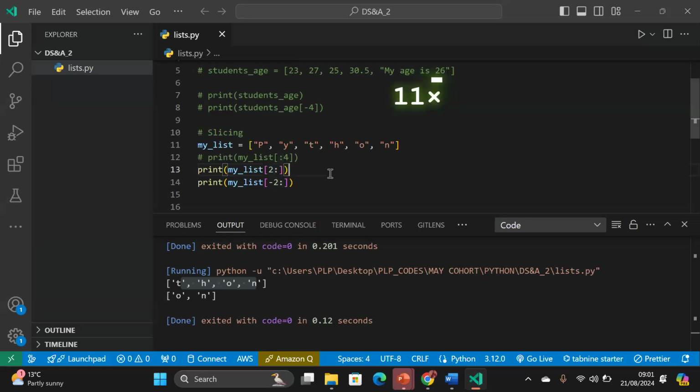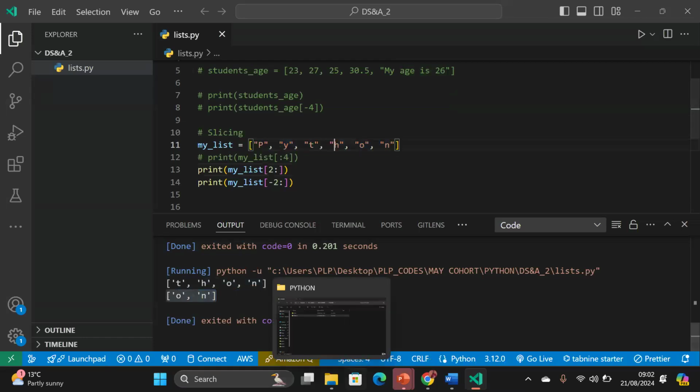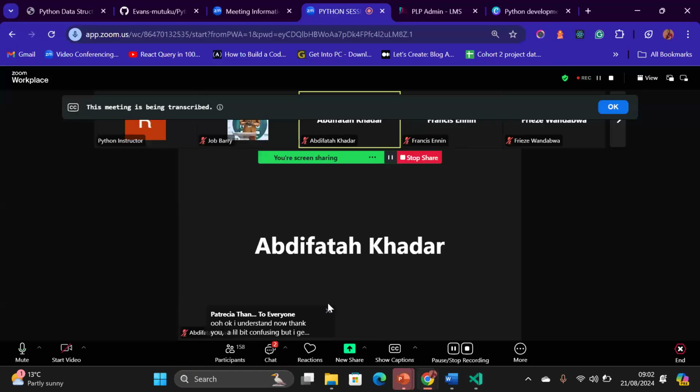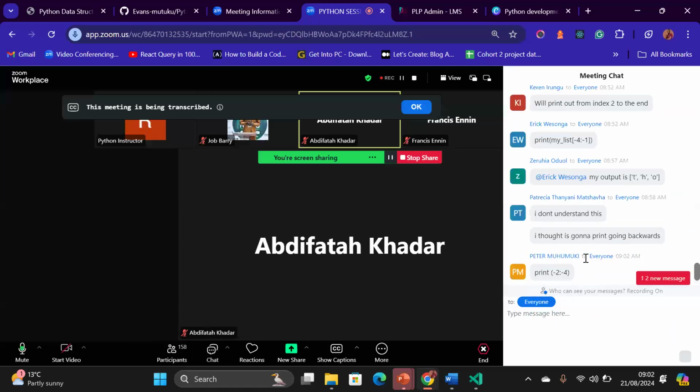We have introduced the slicing. That's how it's working. Now it's not going to print out in a negative way or in the opposite way, like that. It's not going to print out like that.